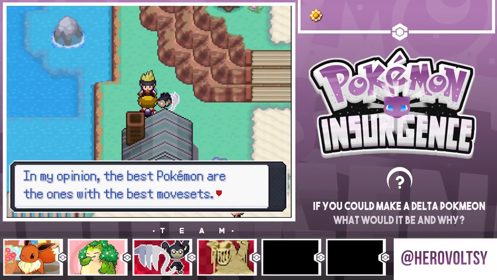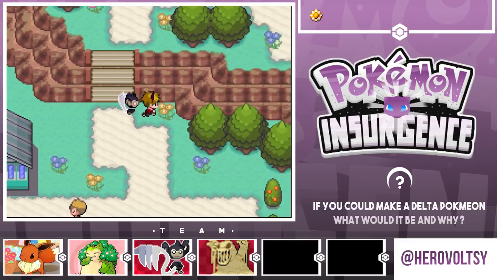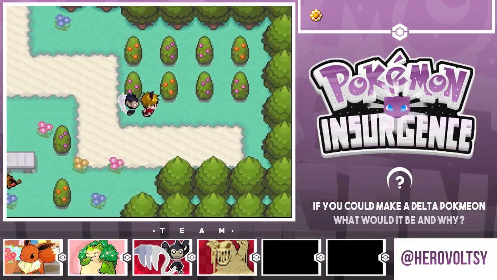My opinion, the best Pokemon are the ones with the best movesets. Like Smeargle, he has the biggest moveset of any Pokemon. He is really annoying, not gonna lie.